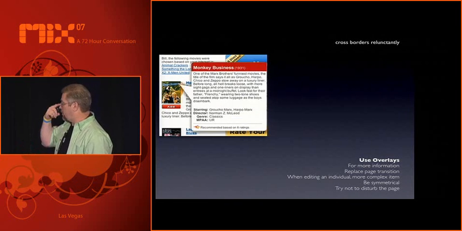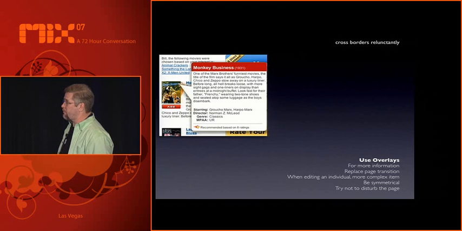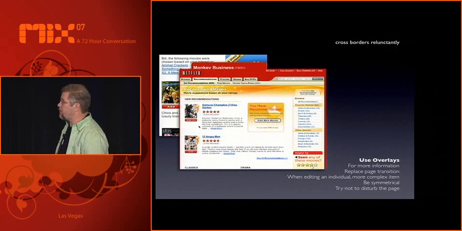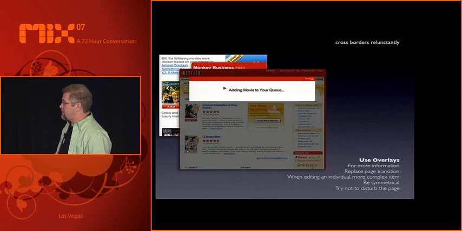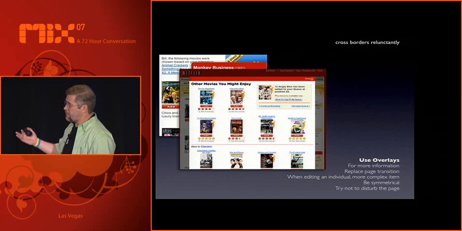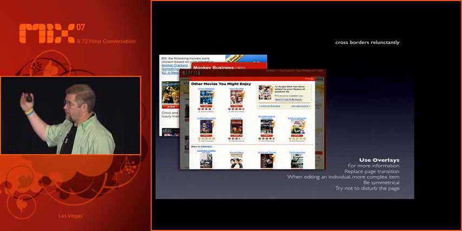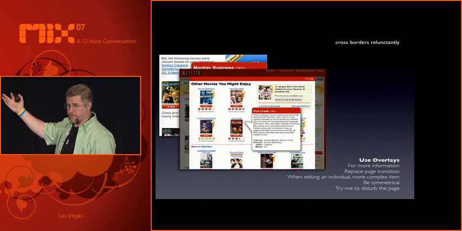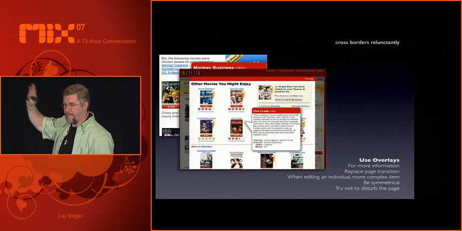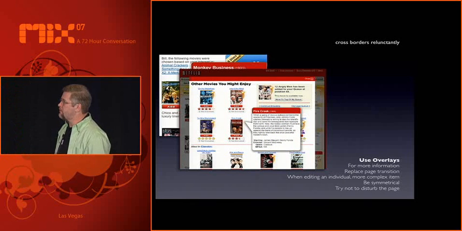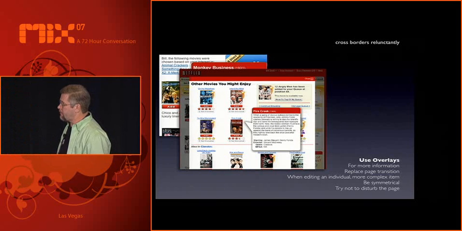Overlays are for when I want to give that peek I was talking about, but give more information, and it avoids me having to go to another page to see if I really want that information or not. Again, Netflix has this add to queue, which is an overlay that comes on top. You can see the other stuff is masked out with a light box effect, where the top part has sort of a light on it.